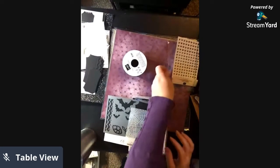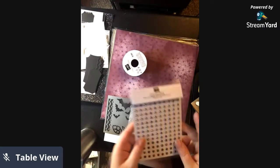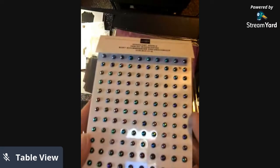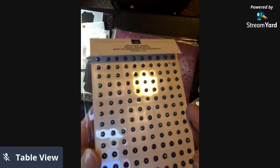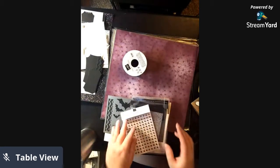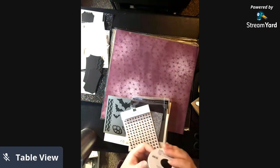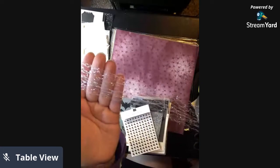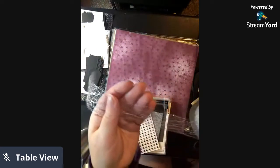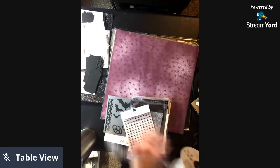We have some embellishments here. We have the Iridescent Pearls. I'm going to try to get that up close to the screen so that you can see. That is iridescent. I can't wait to use those on a project. We also have metallic mesh ribbon. So it looks just like this. I think that this is so cool.